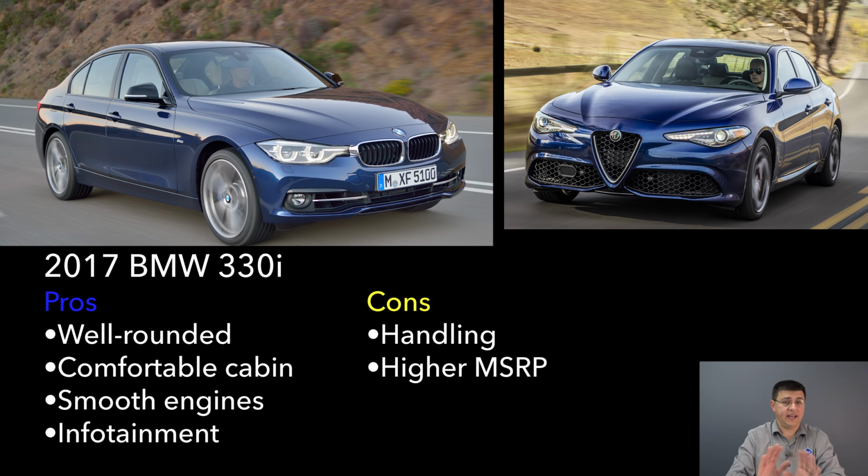If we're talking about driver engagement and driver enjoyment, then hands down, the Giulia wins over the BMW. With every generation, the 3 Series has become larger and softer and more comfortable, and that really makes it more of a luxury vehicle than a performance vehicle these days. It's also worth noting that if you're looking for something a little bit outside the ordinary, something a little bit different than all of those other 3 Series you see on the road, you could get a Giulia and it would definitely stick out in the crowd. It would also cost less, and that is an important factor here, because we get more standard feature content in the Giulia, outside of course of that infotainment system, than we find in the BMW 330i.